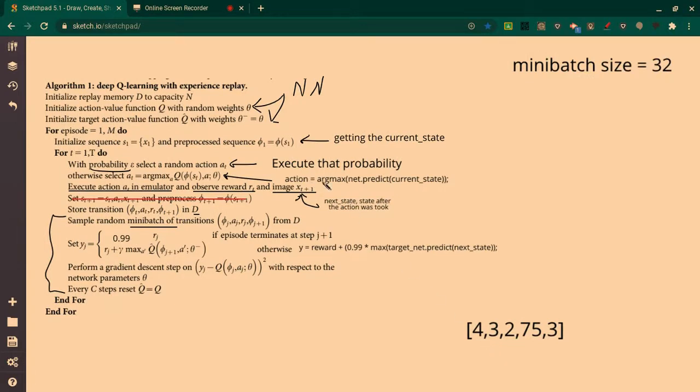But yeah, if you want to find the argmax of this array, what we have to do is find the max value, which is 75, and then get the index of it. The index will be 0, 1, 2, 3, 4. Since the highest number is 75, the index is 3. So this argmax will return a value of 3. However, if we're doing max, then we're not going to look at the index. All we have to do is find the max value and return it. In this case, it will be 75.